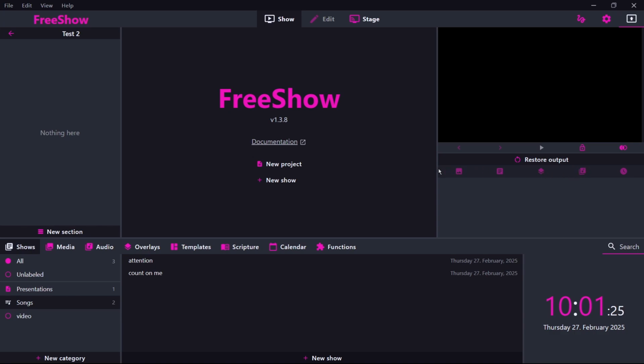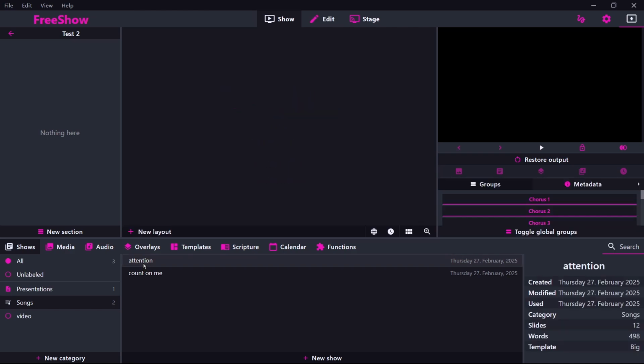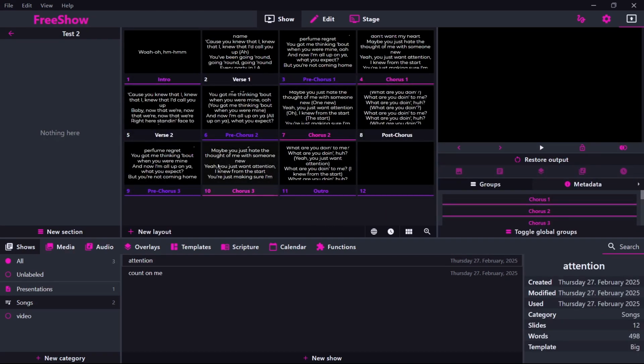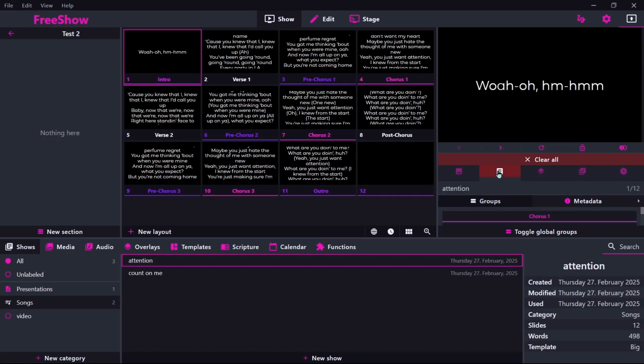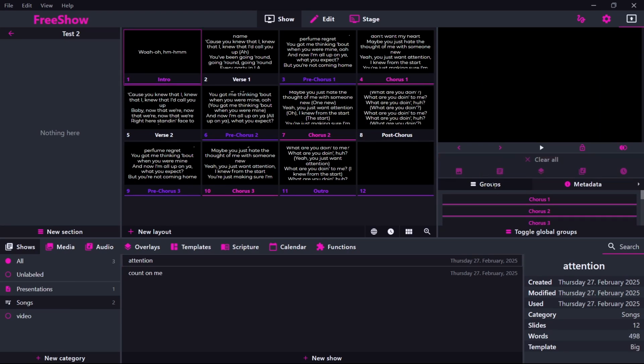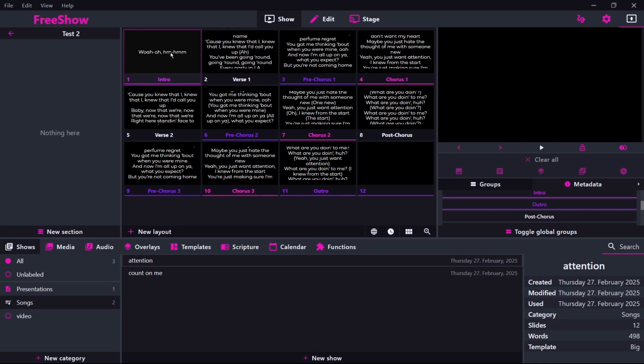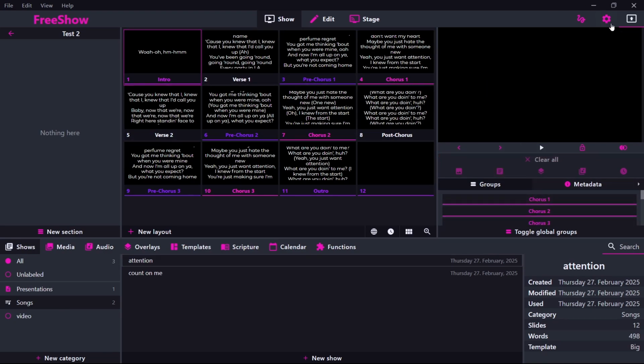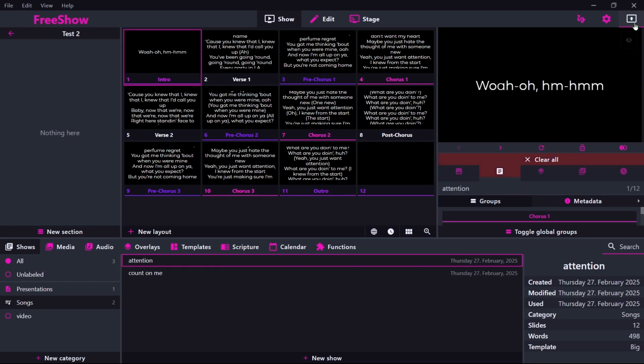And if you click, when you have these available, for example, let's say I have this song, you have this displaying. You can actually click on these individually to remove which one you want. So if I want to just remove the lyric, it'll just remove that. Over here, this is your preview. So it won't actually show anything unless it is shown here. So if I were to click this, now it will be outputting onto my second monitor.